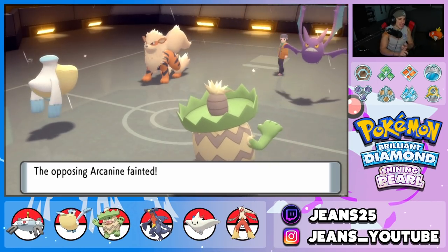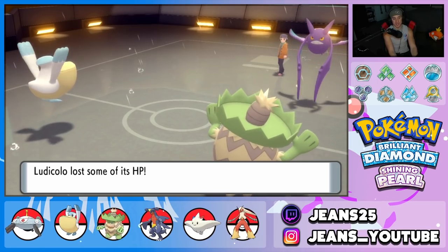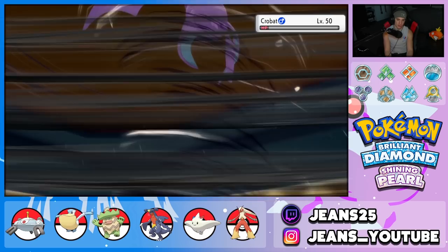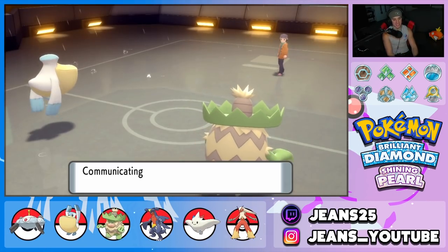Easily gone. Yo, we had that rain boost, we had a Life Orb boost, we had a super effective boost, we had a STAB boost. It was just game over. We get down to 5 HP, so we will have one more turn left, which is awesome. And Hurricane's going to poke through here. 100% actually, Crobat, get on out of my game. Get him on out of here.